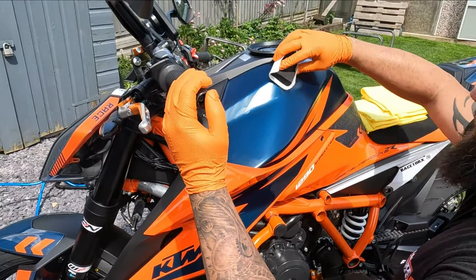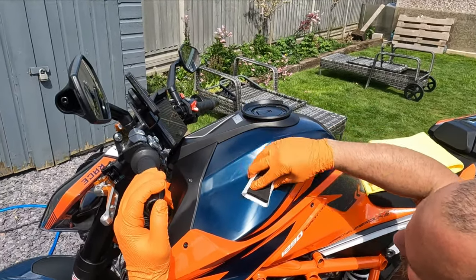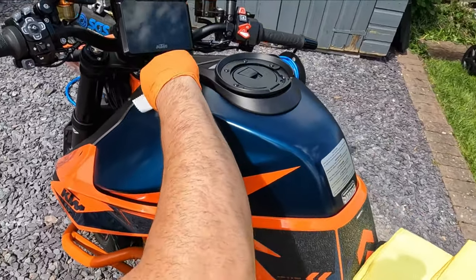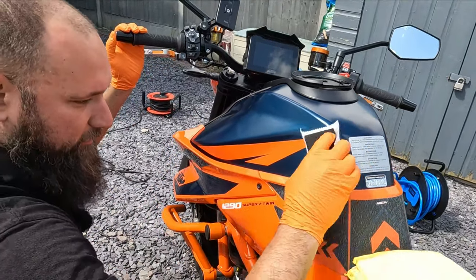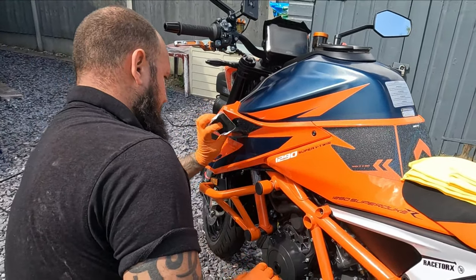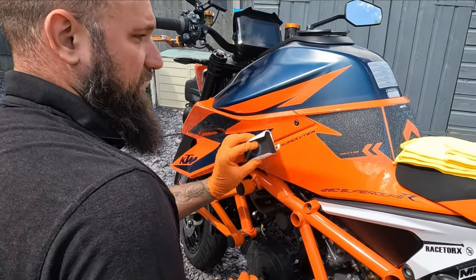Once you've gone one way, then you go the other way, just making sure there are no high spots, or places where the ceramic is settling a little bit higher than it maybe should be. And by the time we've finished this particular panel, we'll be ready to take off. I say take off, all we're doing is taking off the excess.